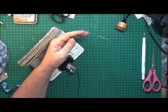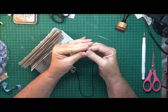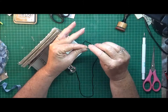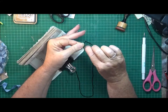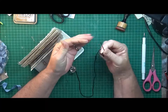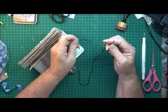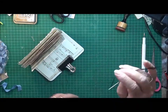Missed that too. Okay. I'm not very good at threading a needle, but I had been watching Sonia Steptoe thread her needle, and look at that. It still beats me how it works when you hold it in between your two thumbs and just thread it through that way. It's unreal. So thank you, Sonia.